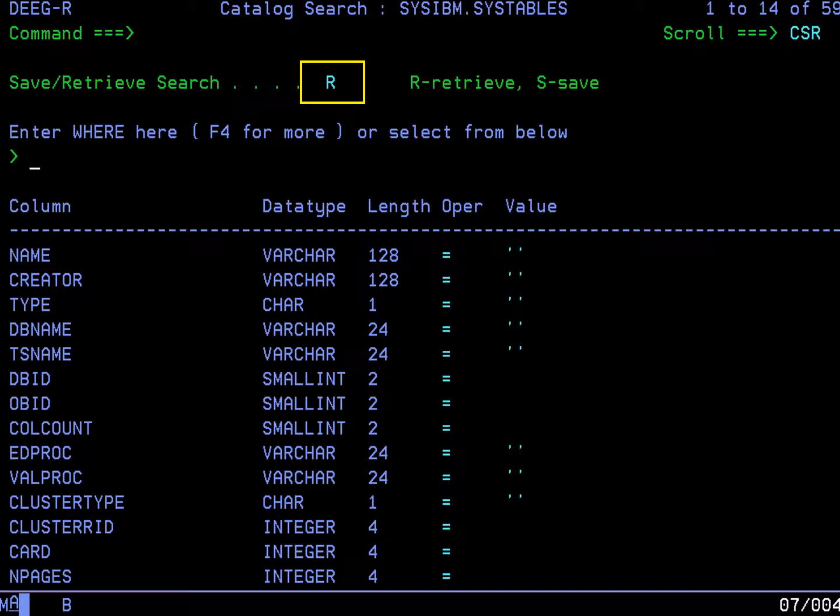If the identifier was not specified on the main menu, or you want to modify a saved search before it is executed, this can be accomplished by entering an R in the Save Retrieve Search input field. You will be presented with a panel where you can specify the identifier.